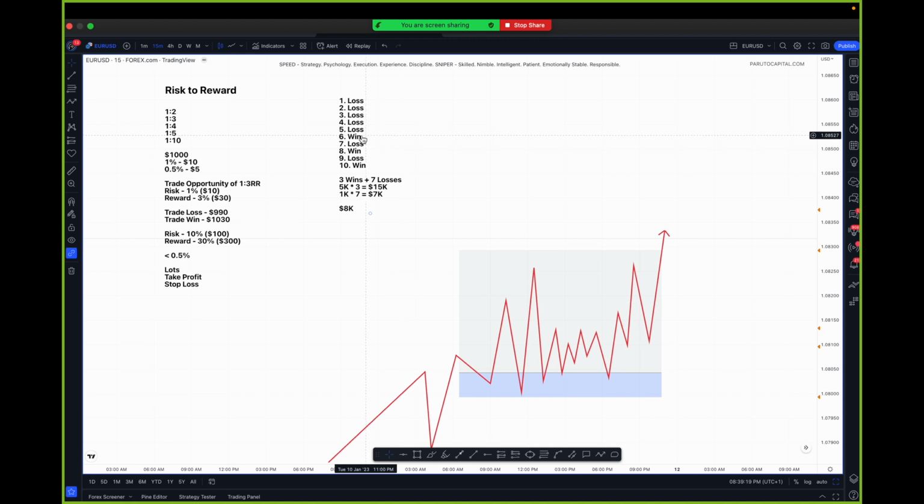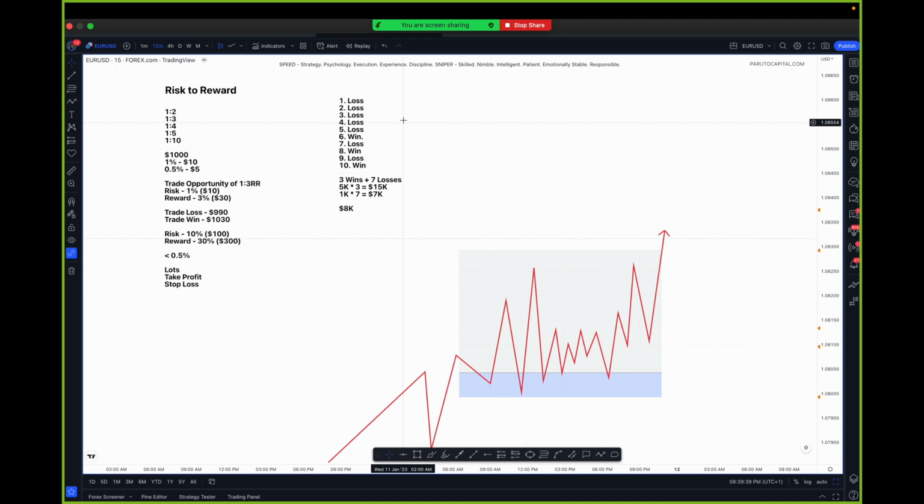Imagine you skip this winning trade and then you have an additional loss. You miss this win, and then your next trade was a loss. And then instead of taking the next winner, you skipped it again, and then the next trade was a loss. And that's how you say, oh no, my strategy does not work. It is this, it is that. No, the strategy works. The problem was you were skipping trades.